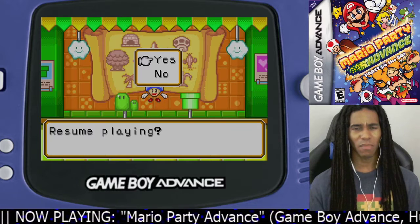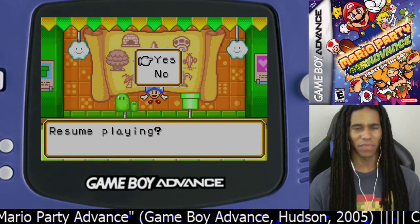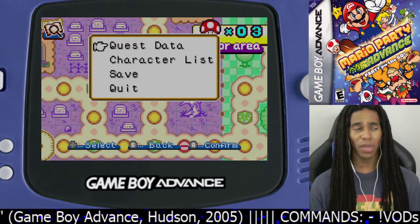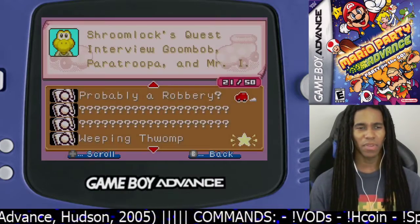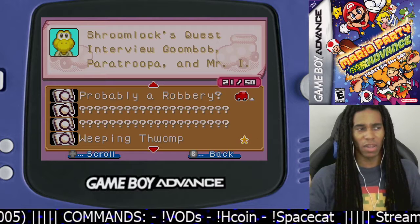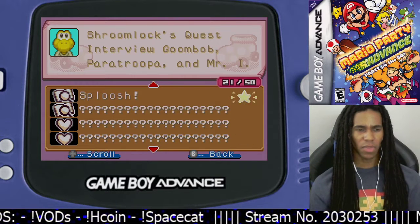Someone was saying that Mario Party Advance got a worse score than Mario Pinball Land, which is crazy, because I hear people complain about Mario Party Advance for not being like the 3D home console Mario Parties. Mario Pinball Land, I've heard nothing good about at all. But somehow Mario Pinball Land has a better Metacritic score than Mario Party Advance, which I think is ridiculous. Now, I haven't actually played Mario Pinball Land, so I'm gonna have to play that. Weeping Thwomp.